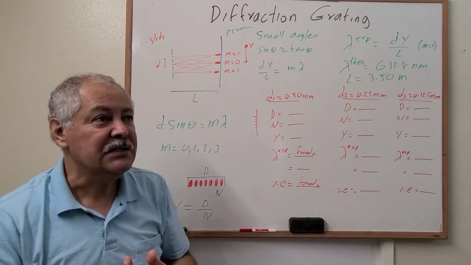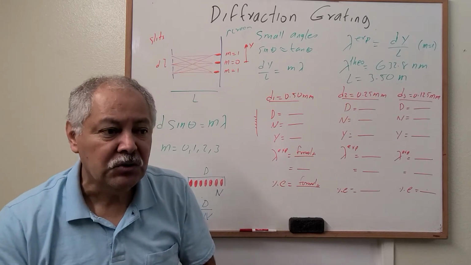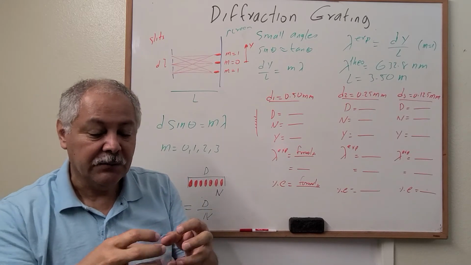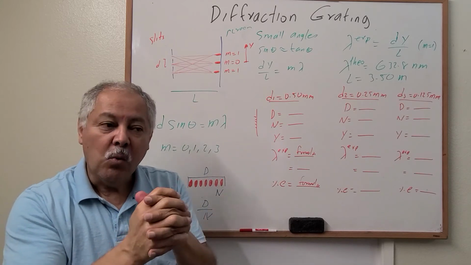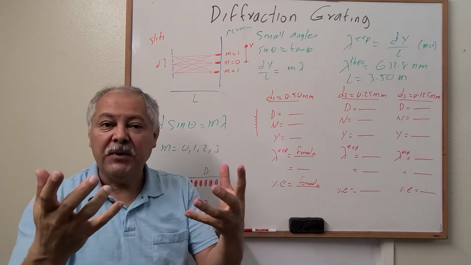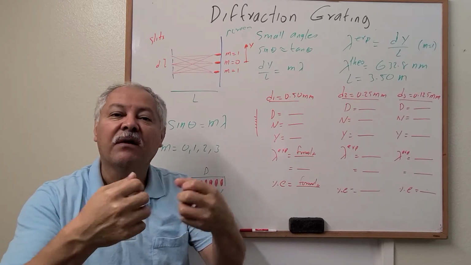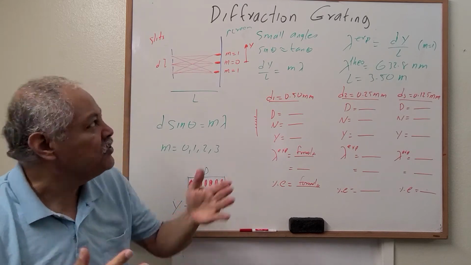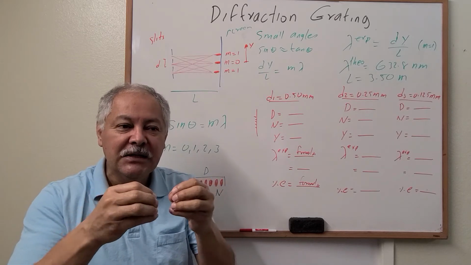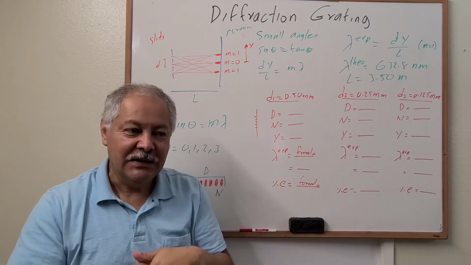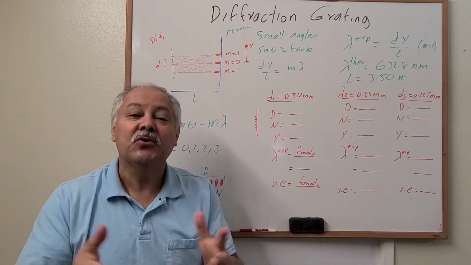This function is similar to the resolution power of a telescope. A telescope separates objects which are far away and look like one object, but when we increase the resolution power, we separate these two objects and we resolve them. That's the same function for a diffraction grating in spectroscopy: separate the spectral lines and study that spectrum better.